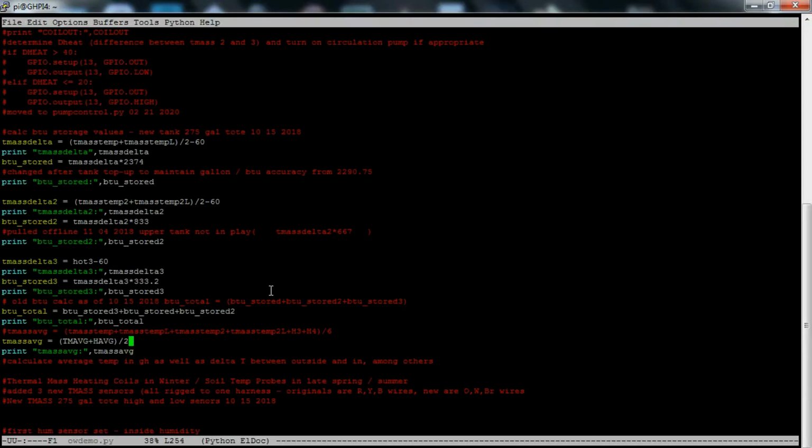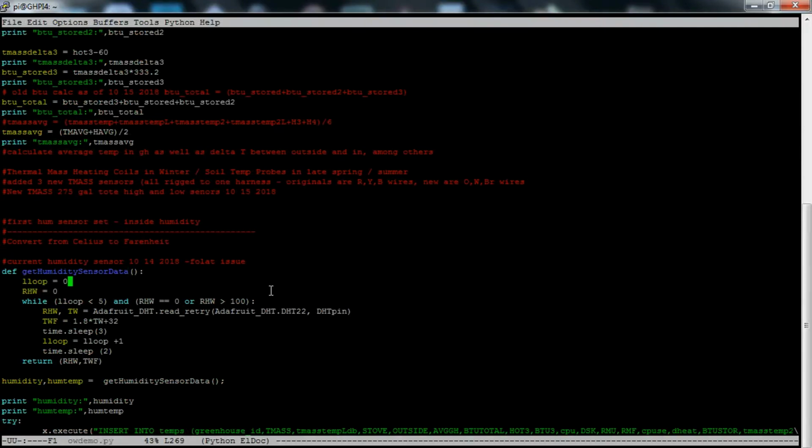And then I also do a BTU total, and collect that. Of course, you could crunch and calculate all this stuff on the fly as you represent it in code later if you wanted through PHP or any other method. I like to have those values stored in the database. It doesn't take that much extra work to do it.